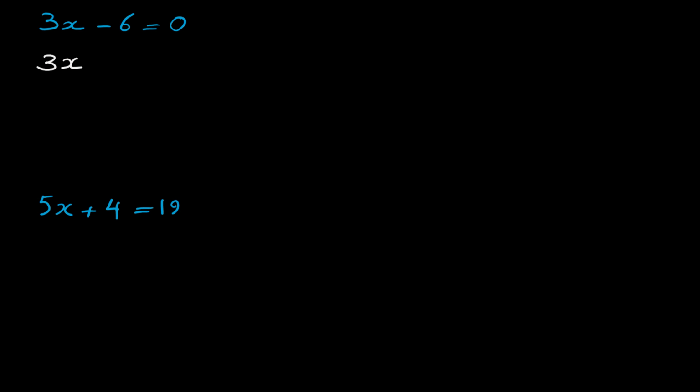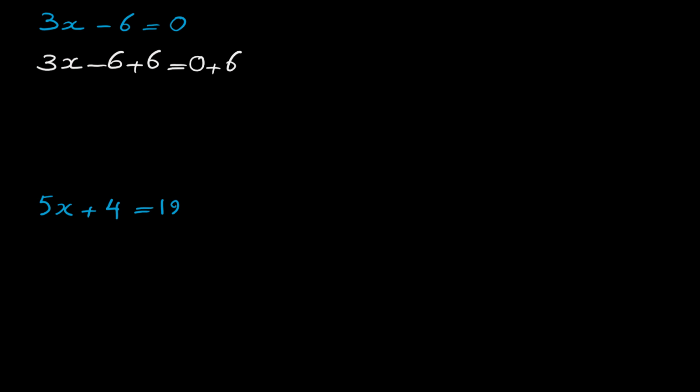Here in this equation we have 3x, which is the variable, and we have negative 6, which is a constant term, which is a number. The idea is to separate these two from each other. Variables on one side, numbers on the other side. For that reason, we want to get rid of this negative 6 on the left. How can we get rid of negative 6? With its opposite, which is plus 6. So for solving this equation, we are going to add 6 to the left and to the right.